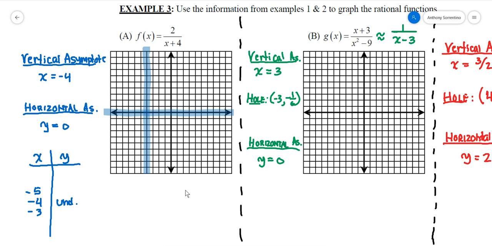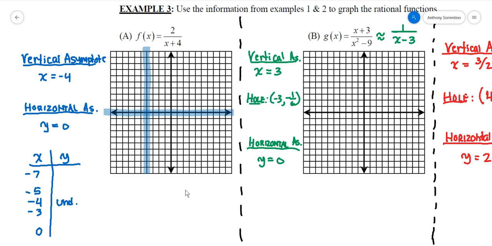I also see what's going on a little further away from it. So I'll maybe say, okay, I'll find a point at 0 and see what goes on there. And for this one here, maybe say, let's go to -7. So we have some points that we could possibly try out. So basically here, I'm going to find and plot 4 points, and that should hopefully give me a good enough picture of what's going on, and I can draw it fairly accurately.